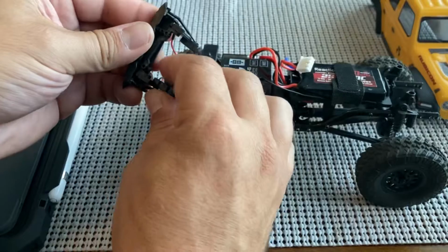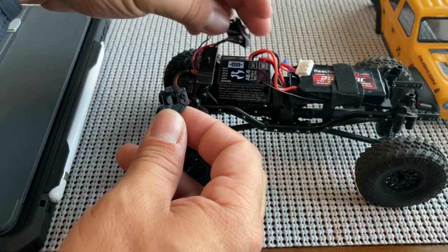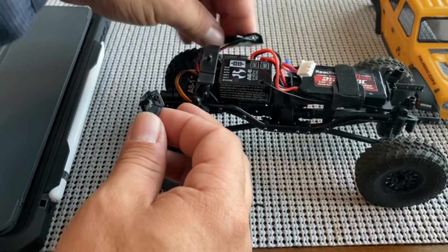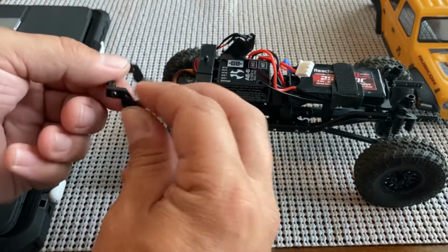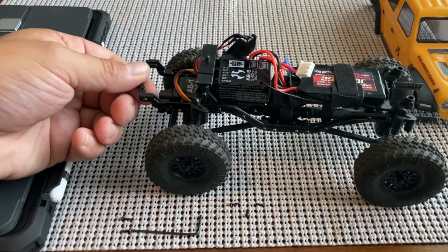So the objective here is to raise the front bumper. So now that we have the bumper detached from the bumper bracket, what we're going to do is flip that bracket over, which is going to give us several millimeters more clearance.